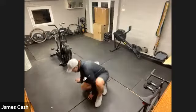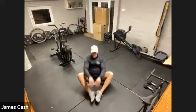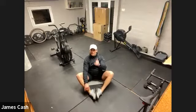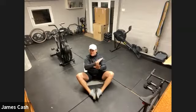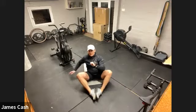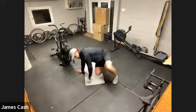Soles of your feet together. Back, forth, back, and forth. Keep that going. There's only 10 more seconds of these, and then that's already 2 exercises down. Keep going again. 5 seconds. 4, 3, 2. Okay, we're in mountain climbers.